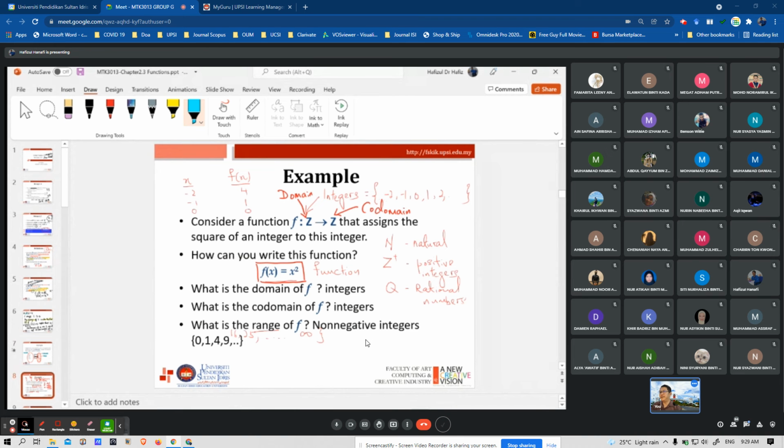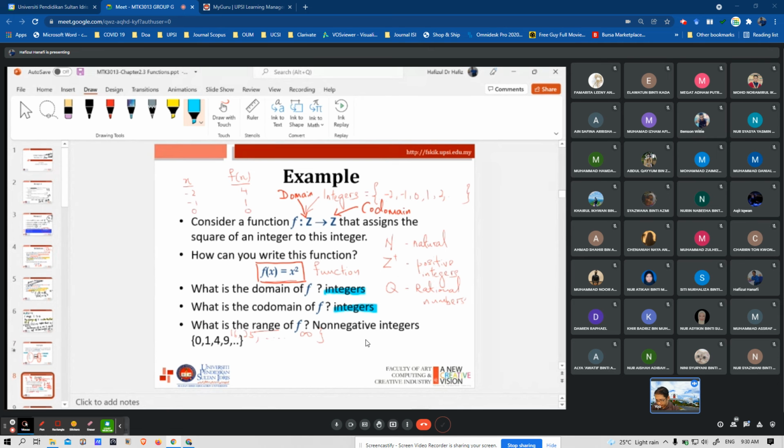How can you write this function? f(x) equals x to the power of 2. What is the domain of f? Integers. What is the codomain of f? The codomain is also Z, the integers. And what is the range of f? Non-negative integers: 1, 4, 9, and so on.